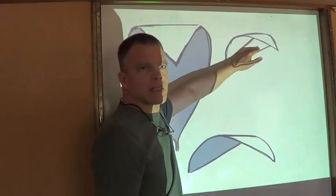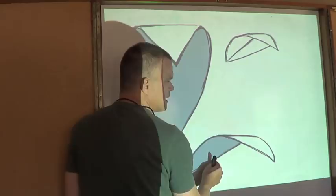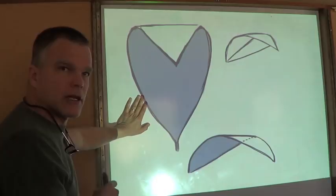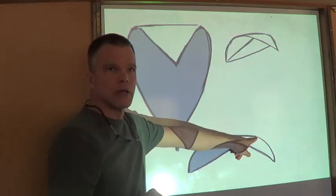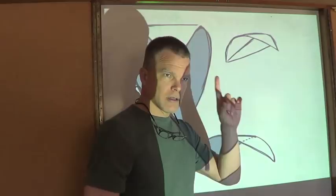Here's the answer. Take a look at this one down here. This close edge you can see as one continuous edge of the leaf. The one in the back is doing the same thing. So project this line up where those meet in a curve behind the scenes is where that line is going to come in. So here, it's much too low. This would have to go whoop to all the way up there. This one is coming in too high, and then would have to flatten out to get there. So think of that as also just a curved line that is going to wrap into the curved corner just out of your field of view. So that positioning of the bottom edge, that's the big problem number one.